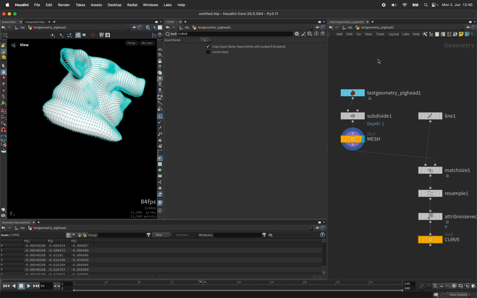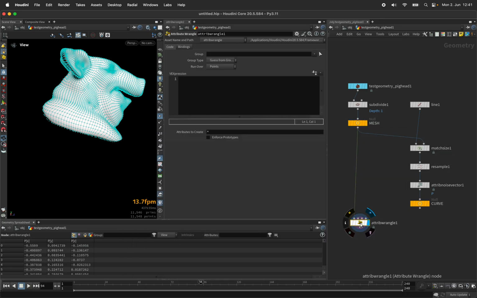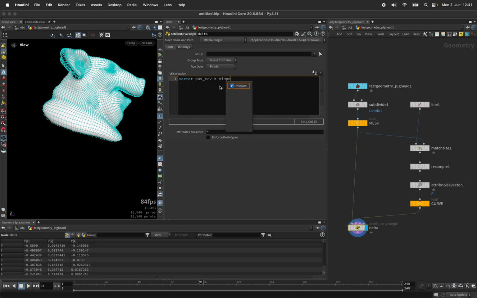Let's now make the mesh cut dependent on the input curve by using an attribute wrangle, which is there to calculate the difference in height of the mesh points and the closest position on the curve. So let's create a vector called pos_crv and calculate the minimal position on the second input based on the position vector of our mesh points, and calculate that delta simply by subtracting the Y components of the position vectors. So pos_crv.y minus @P.y should be what we output as a float attribute called delta.